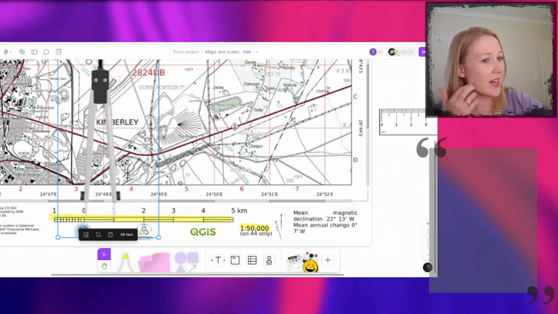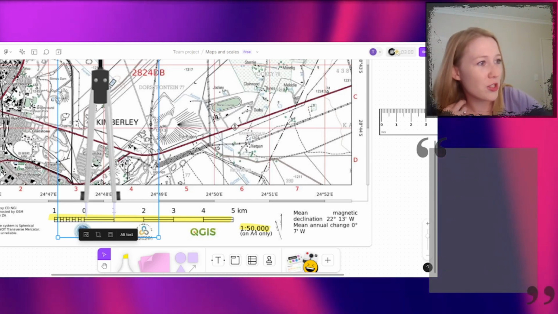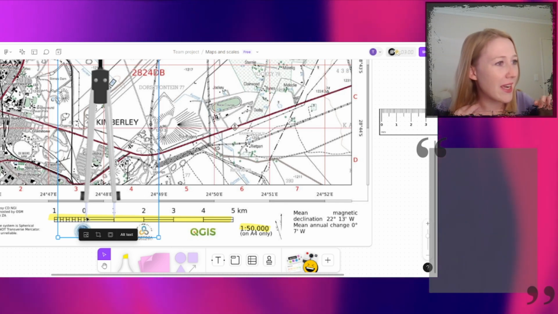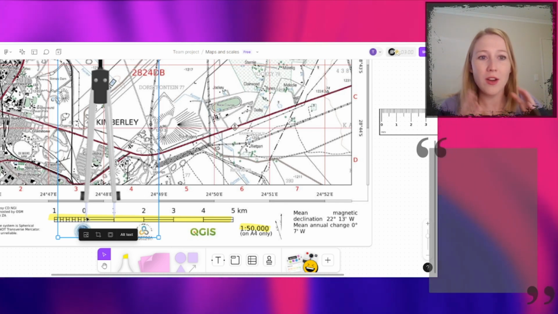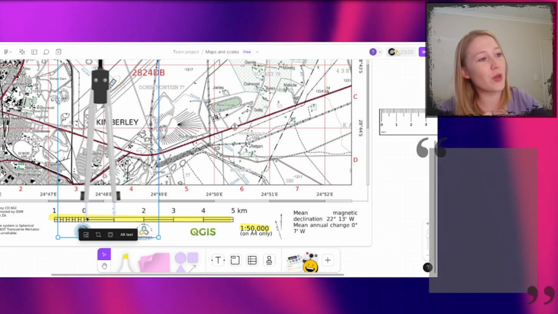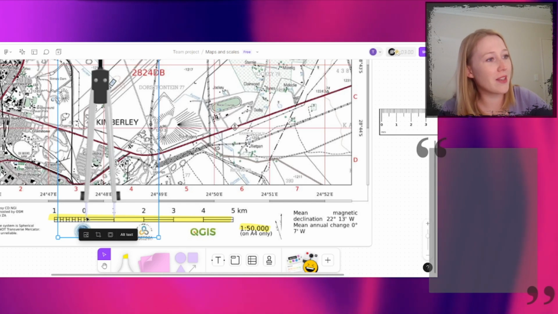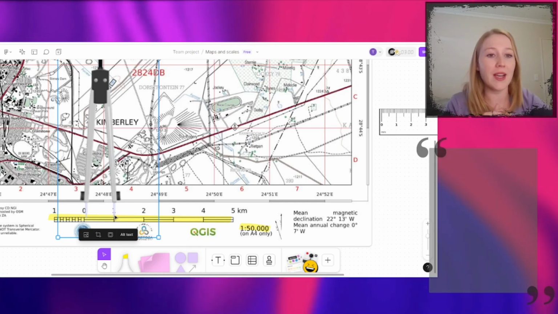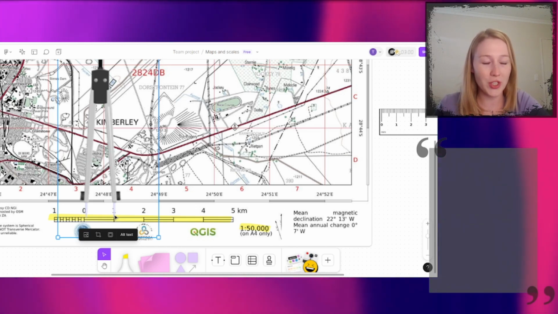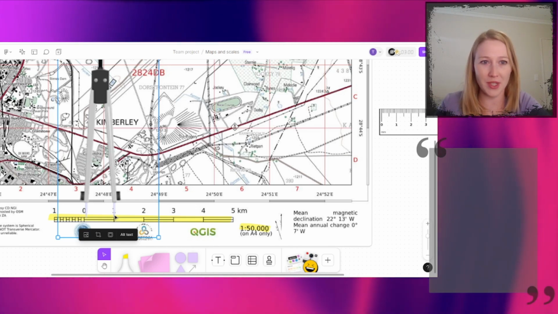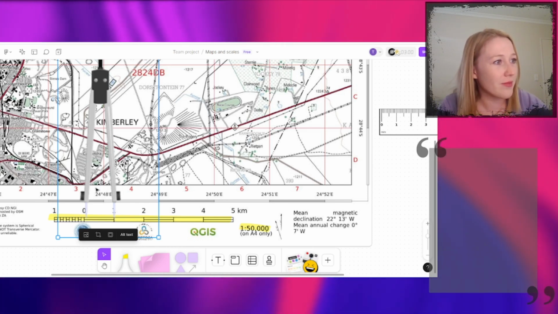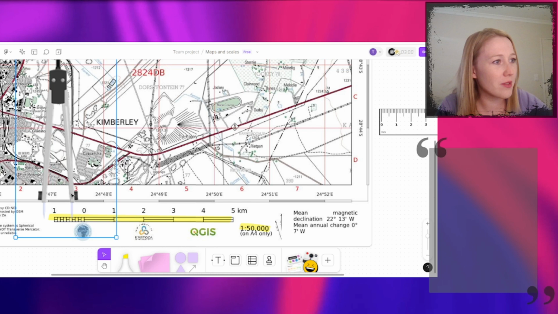But the idea is that you should be able to see that, okay, there's the end of the point. It's not quite 1 kilometer. It's just short of 1 kilometer. So then what I would do is I would take that point and take it back to the nearest whole kilometer, which in this case is actually 0 because it didn't get to the whole 1. Let's take it back to 0.